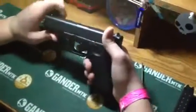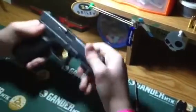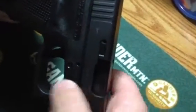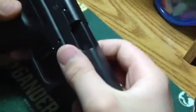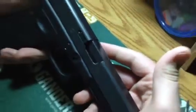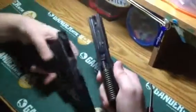But to disassemble it, we're going to fire it in a safe direction. Take it. These two pins on each side need to be depressed at the same time. You're going to grab them and push them down like that, and they're going to depress. So just push it back with the ball of your hand till it clicks. Hit those. Push it forward with your thumb. Come back out a little bit, Nate. You can see it. Okay. So now it is off the slide, and it pulls off the frame.